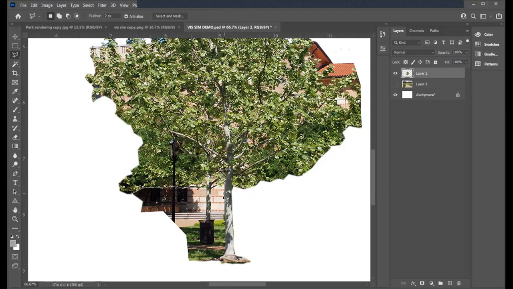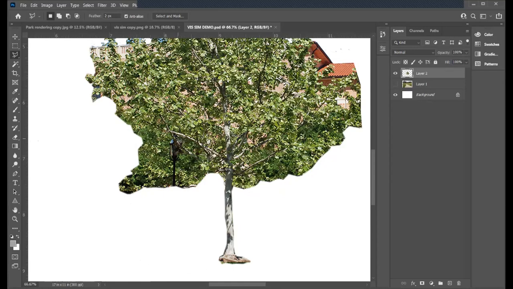Background tree to this one. It's kind of merging together. I'm going to probably clean this up a little bit. I can see this branch is coming. So two trees of the same type brought together.